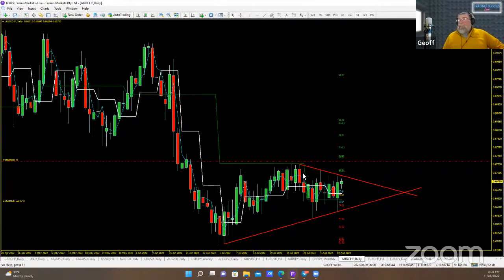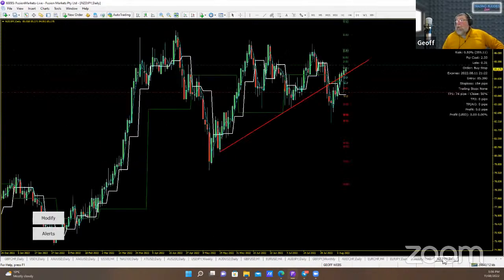So I was considering that this morning. When I came up with a few ideas, we've got Aussie short versus the Swissy, which is really a risk-on currency versus a risk-off currency, or a risk-off currency versus a risk-on currency, whichever way you look at it. So I figured that there were some nice setups on similar paired currencies, and one of them was Kiwi yen. Now, Kiwi yen, if you suspect that's going to rally, and the chart's telling me that's entirely possible, that becomes a buy for me.